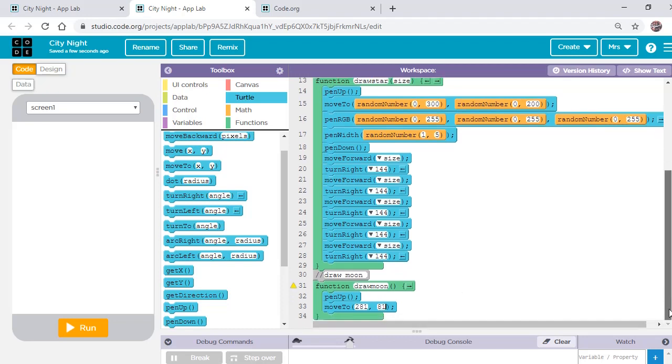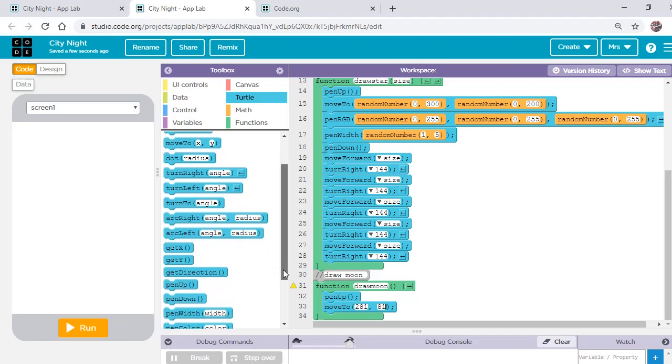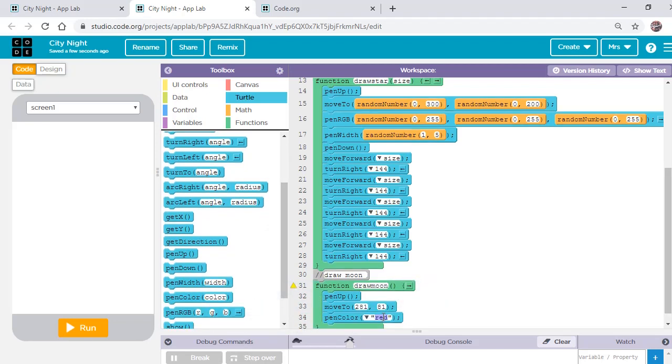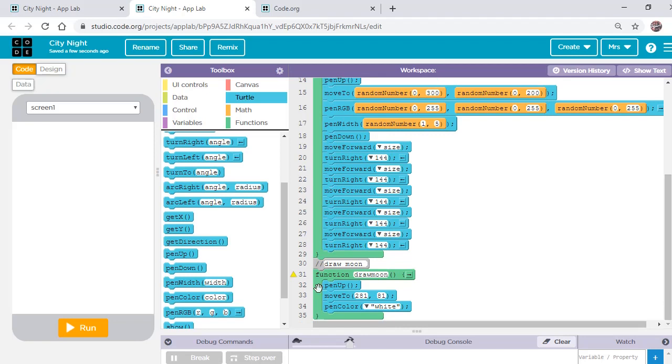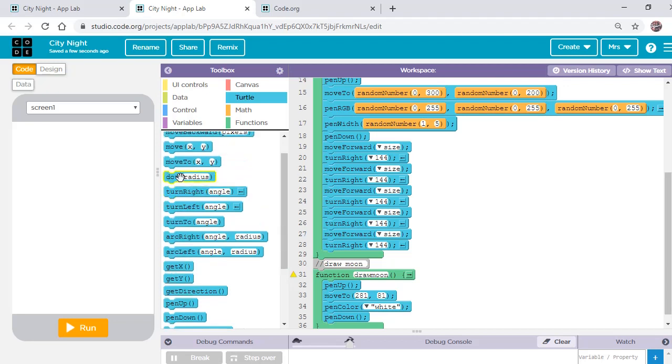Okay, pen color, and make it white. Okay, pen down to start drawing a dot for the moon.